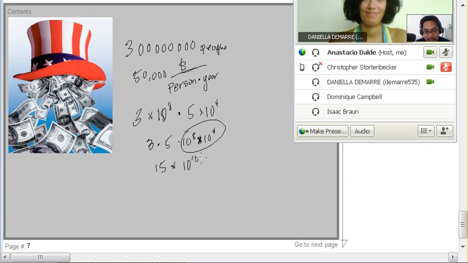And really, what did it do? We didn't have to worry about all those zeros. We just had to worry about adding. I can add. Now, that you might be able to do without using scientific notation. But if I ask you to multiply the mass of the Earth times the mass of an electron, then you're going to want to use scientific notation because you're not going to want to write out 31 zeros for the mass of an electron and 24 zeros for the mass of the Earth. You guys got it? Yeah.